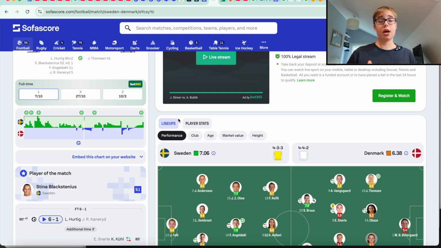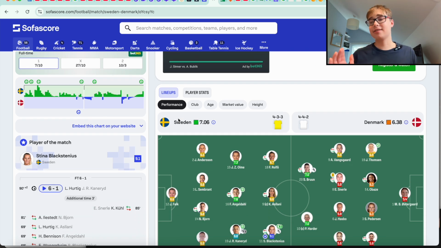So as Gerhardsson's tweaked the system, it was still a four at the back, because Lundkvist still got up on that right hand side, but she really did a lot of the time in possession come a bit narrower and allowed us to build up. Got Andersson wider, and this is important because it allows Rolfo, one of our most clinical players, to get inside into those more dangerous positions alongside Asllani and Angeldal, and kept Kanneru out wide.